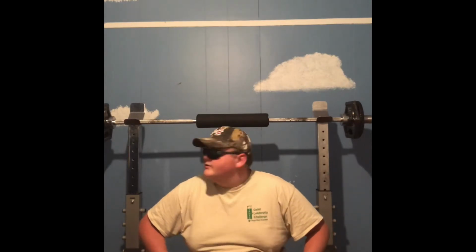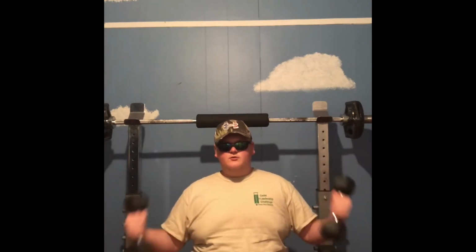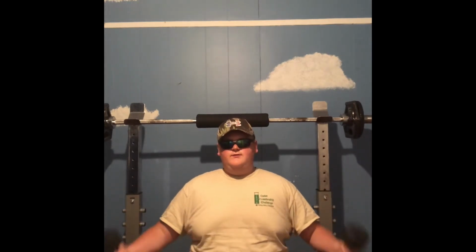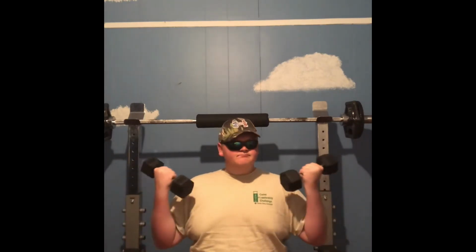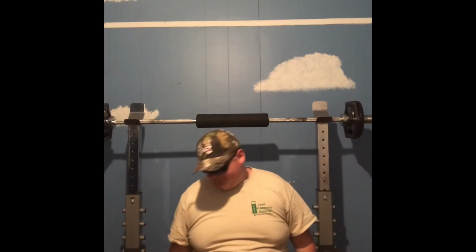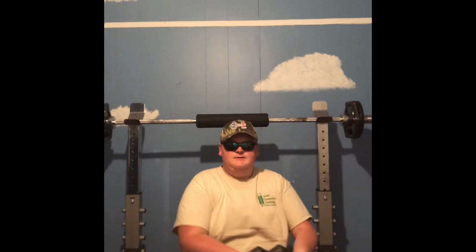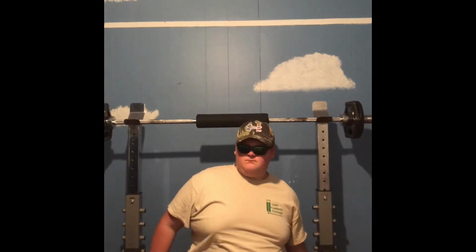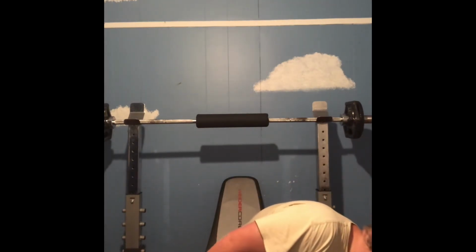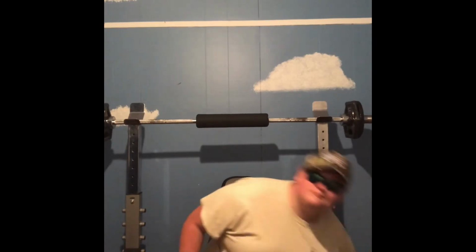So what you want to do is you want to do bench press, incline, and then you want to do some curls. Try to keep your elbows in place when you're doing this. Make sure you're not cheating. If you feel like you need to lower the weight a little bit, go ahead and do that. Do this about 8 to 10 times with each set. Then you can go back to bench press. I'm not doing it because I've tried this 30 times already.